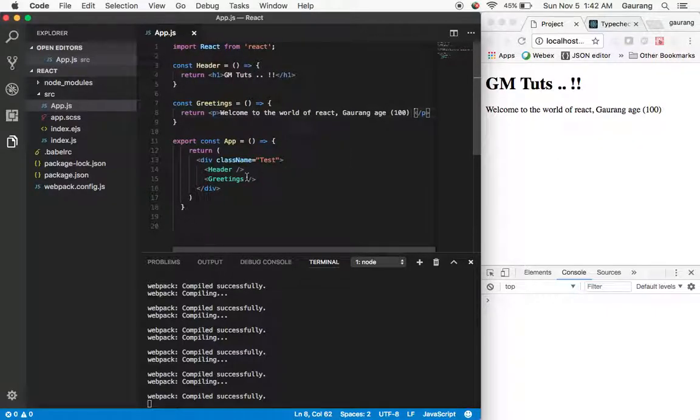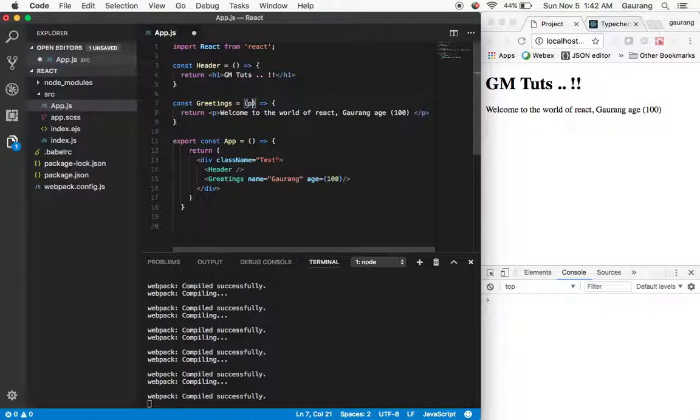The next step would be passing Gaurang, my name, and my age as parameters to this particular component. How can I do that? I'll write one attribute called name, and my name would be Gaurang. And there would be one more parameter, which would be my age, and my age would be a number. Now these attributes which we are writing to this component called greetings, should go to the greetings component as props.